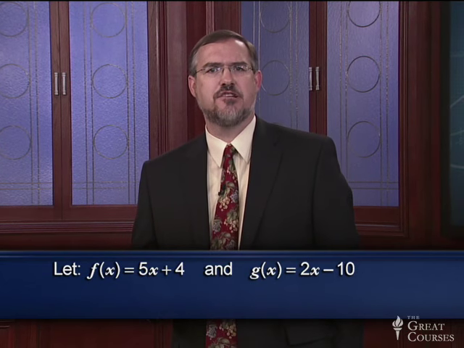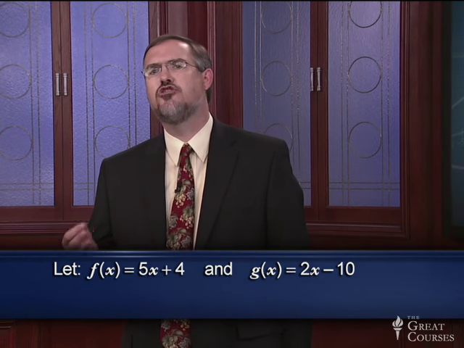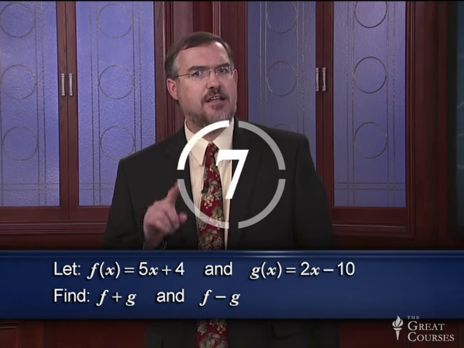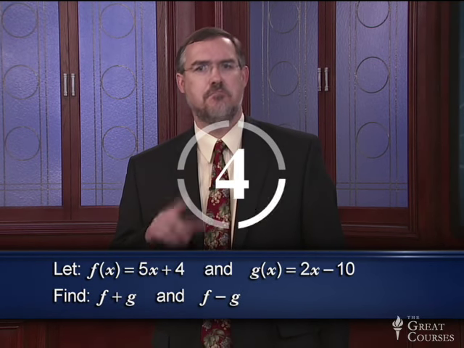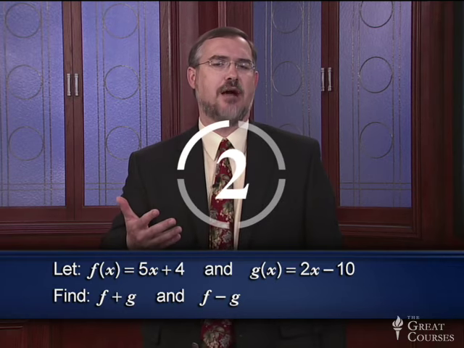Now, let's talk about how you can combine functions using different operations just to make sure we know how to build bigger and bigger functions out of smaller and smaller functions. So you already know about things like addition and subtraction and multiplication and division from just doing arithmetic. Well, it turns out you can do the same sorts of things with functions. So let's look at a couple quick examples. First of all, let f of x equals 5x plus 4, and let g of x equal 2x minus 10. Can you find f plus g and f minus g? If you want to try, stop the video at this time.